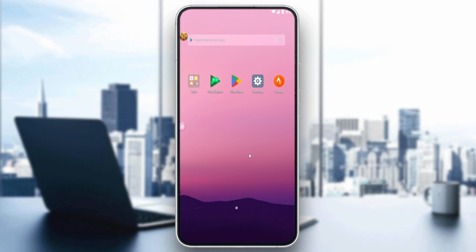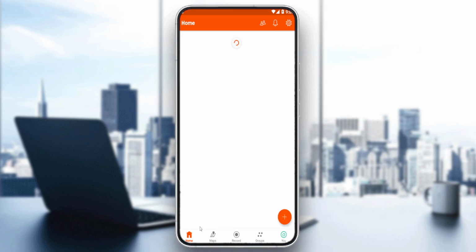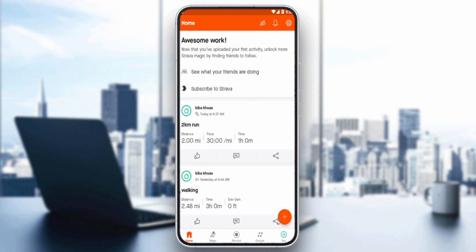Of course, if it's your first time, they will actually ask you to log in to your account. If you don't have an account, you can just go and create your account by the option that they will provide you with. They will give you the option to create your account with Facebook, with Google, or with your email. Choose whatever suits you, and once you've created your account or logged in, you'll normally find yourself at this home option of the Strava application, which is going to be your home screen or your main screen. And as we said, we would like to change the kilometers into miles.